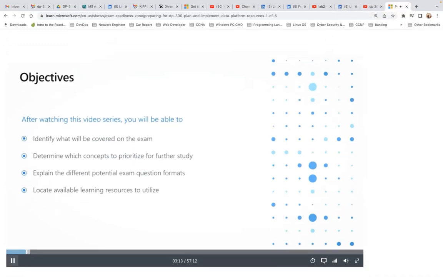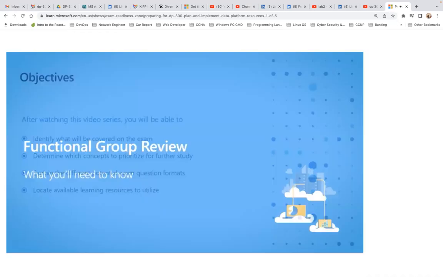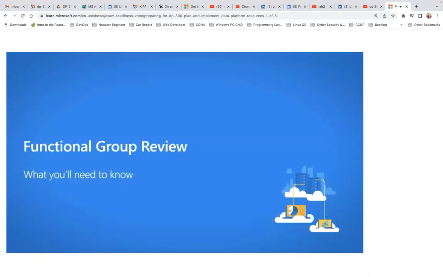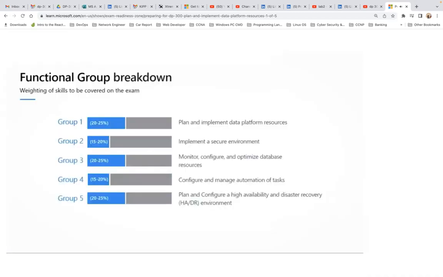Oh, functional group review of the DP300 exam. Let's review now the functional groups that will be covered on this exam and what specifically you need to know. Functional groups, by the way, are the main grouping of topics and concepts included in the exam. Here's a closer look. The functional group breakdown and weighting of skills to be covered on the DP300 exam fall into 5 functional groups. Functional group number 1 plan and implement data platform resources is weighted at 20 to 25% of the exam. Functional Group 2, implement a secure environment, is weighted at 15 to 20% of the exam. Functional Group 3, monitor, configure, and optimize database resources, is weighted at 20 to 25% of the exam.